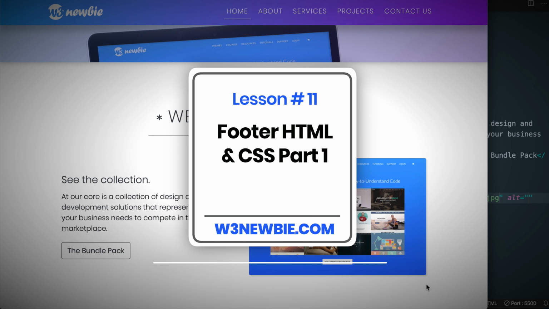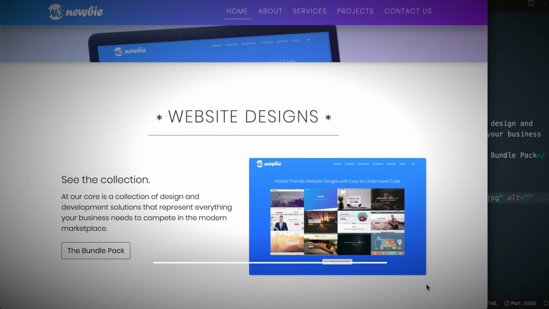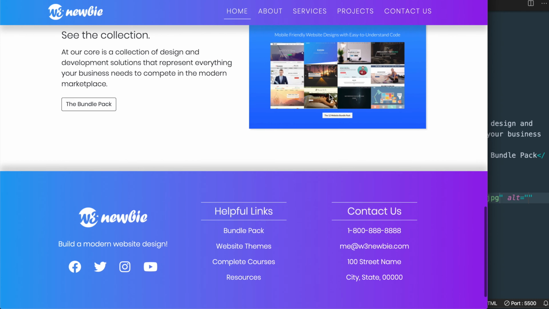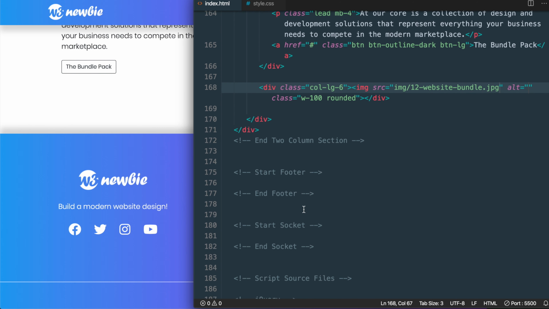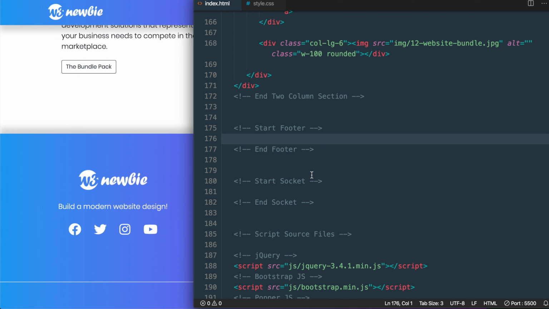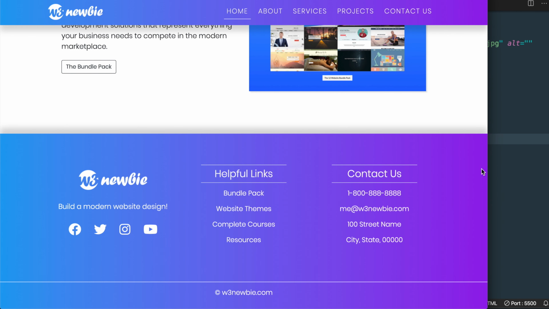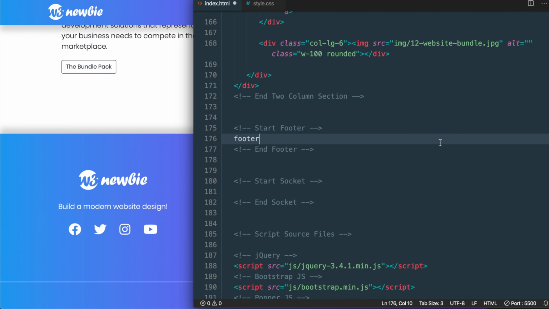Now let's start laying out the first part of the HTML and CSS for the footer section of the website. So let's move down to the footer section of the website and locate the footer or start footer comment in our HTML. Then let's add the tag footer, which we'll use to add the background color that'll span 100% of the width instead of using the container for a background color, which wouldn't take up the full width. Then let's add some margin on the top of 1.5 rem to give it some extra space above the footer.